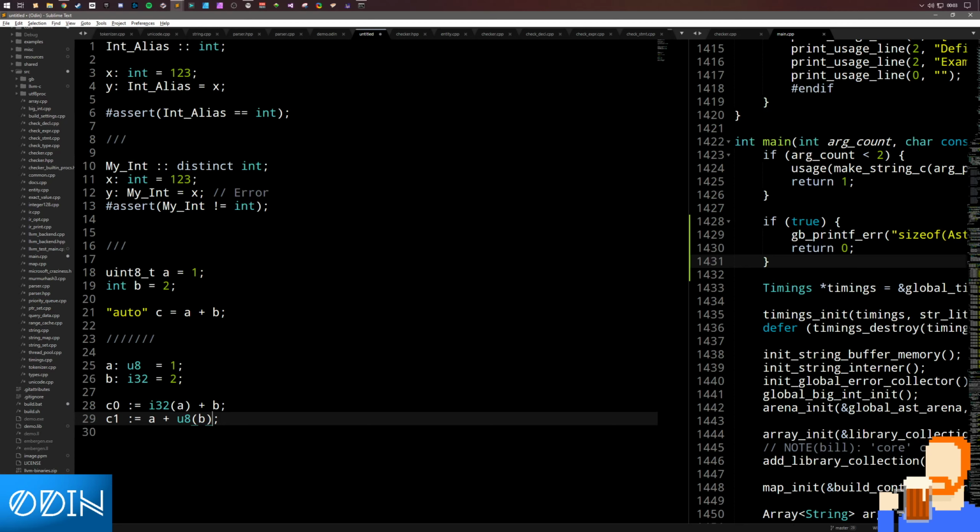Go has a very similar thing as well, and so many other languages have this type distinctness. Again, I came up with the term because it was the best way of describing this type distinctness going on. Does that make sense to most people? Yes? No? Maybe? I don't know. Can you repeat the question?